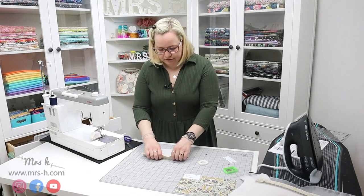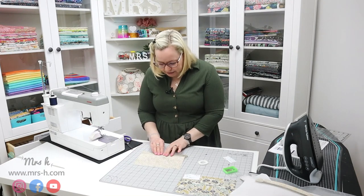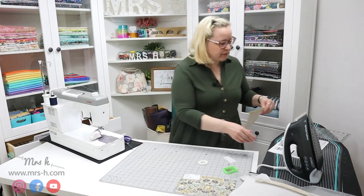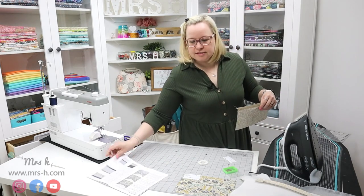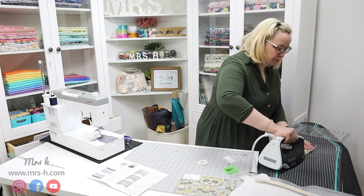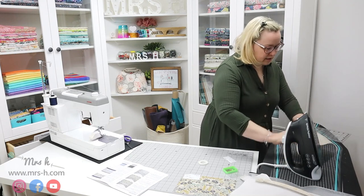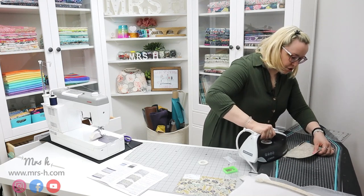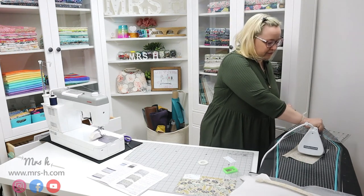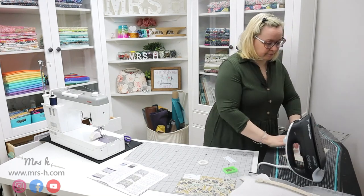Okay, and now we are going to fold it over to the wrong side and give it a little press. So where your tape is, just make sure that you're not pulling it so far back that your tape is visible, but just enough that it doesn't get caught in the zip as you're opening it. So flip that over to the wrong side and give it a little press, and then press from the right side of the fabric. So you should have the wrong side of your zip on the right side of your fabric, which I know feels wrong and it feels a bit odd, but that's how it's meant to be, so don't panic. Okay.